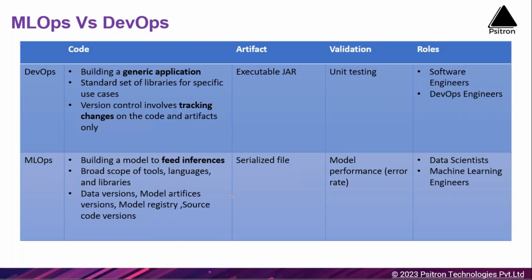So let's try to understand the quick difference between MLOps and DevOps. When we talk about DevOps, we know that it's for software delivery. Let's say whenever a software engineer makes a new version of a software, we want to deliver that software to production, and we use DevOps to do the automation. DevOps is all about building generic applications like a web app, an Android app, anything that we can specify.